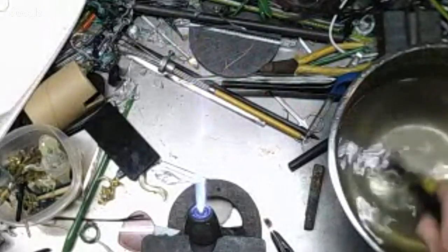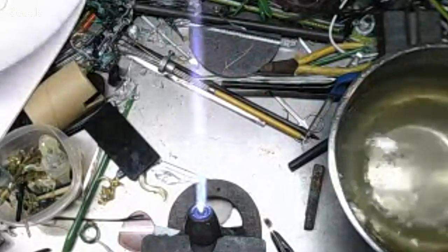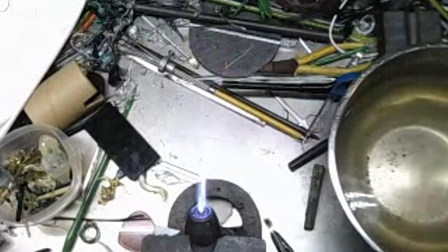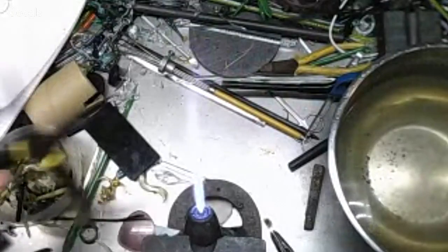I'm quenching it a little bit. And that takes a little bit of fatigue out, and you can heat it and quench it a couple of times. And I'm going to get both of them about that same curve outward. Matter of fact, I'm going to do this one just a little bit more.